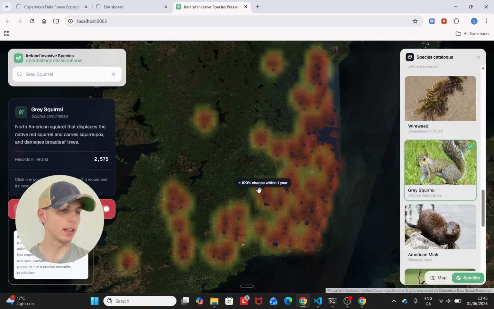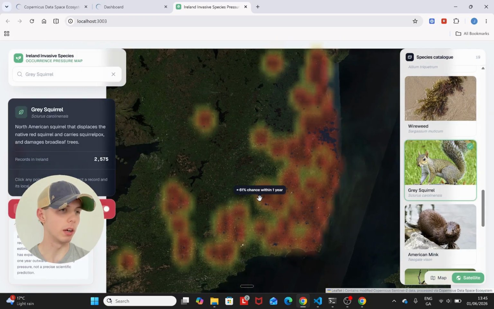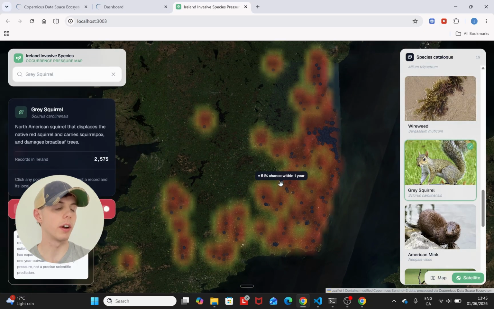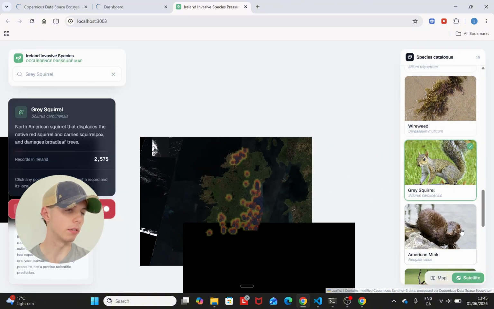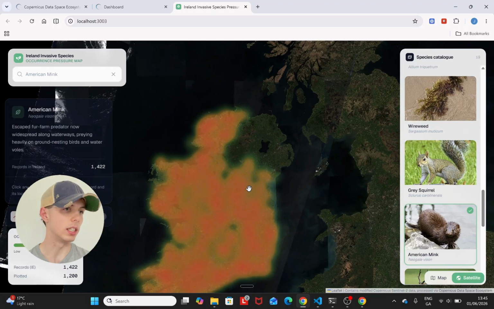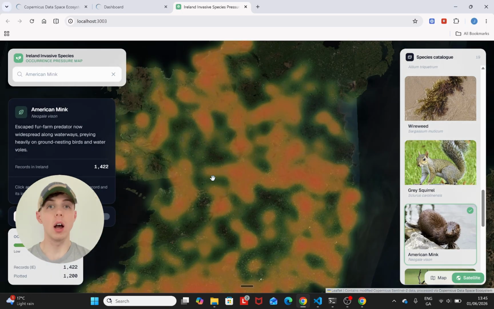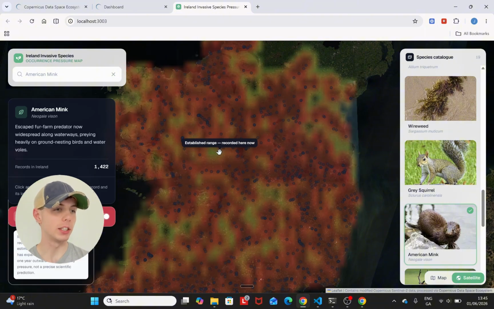All right, perfect. Great fix, nice and simple. We have our lovely percentage points in the lighter areas for where the species will invade over the next coming year. And obviously the darker areas is where the species is currently, their inhabited range. Honestly, that's pretty much it. That is essentially what this application can do.